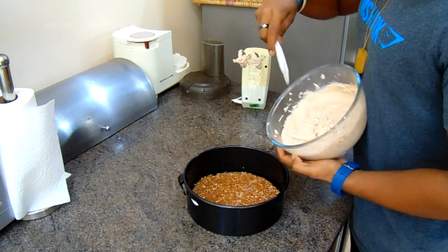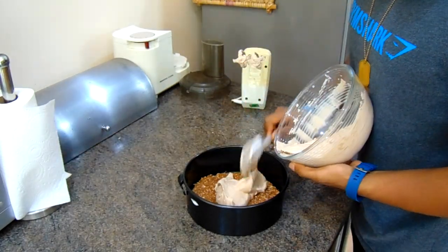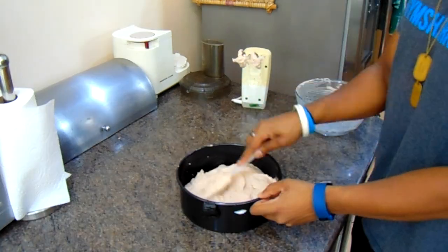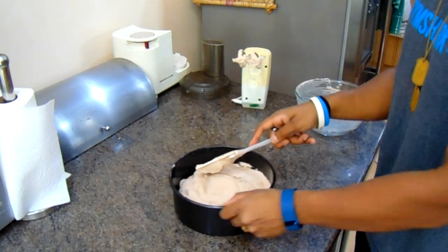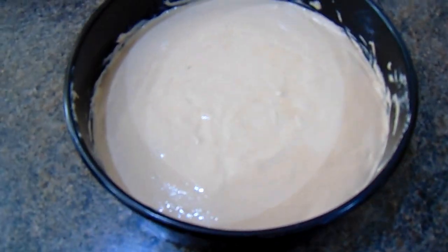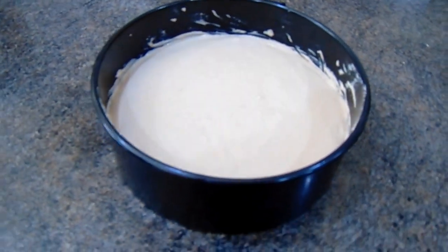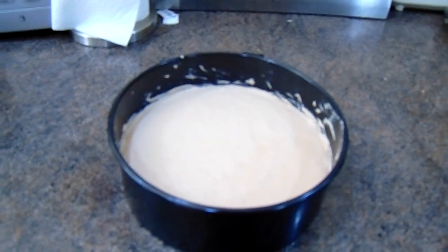Once you've tasted the cheese mixture and established that it's the right sweetness for you, go ahead and pour it onto the base. Make sure to even out the layer and smooth the top. Once that's done, it should look like this. You can now top it with any other ingredients that you'd like. The cheesecake now needs at least 4 hours in the fridge to set, but preferably leave it in overnight.